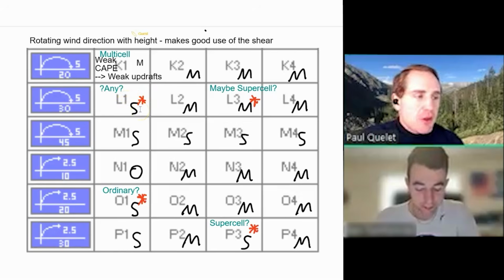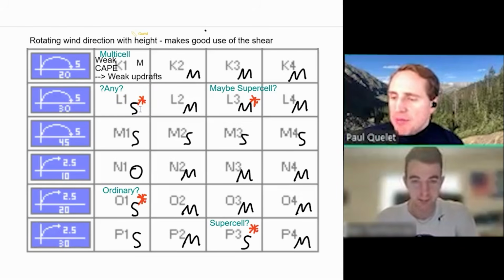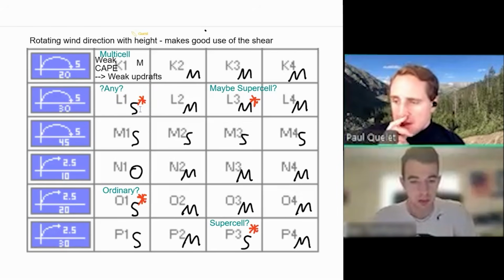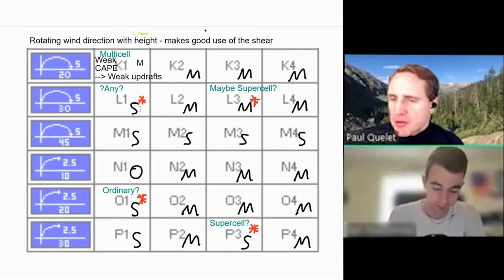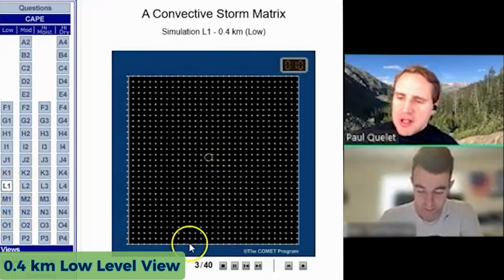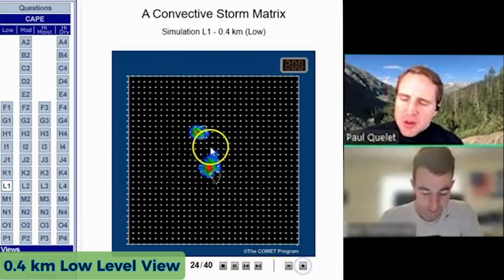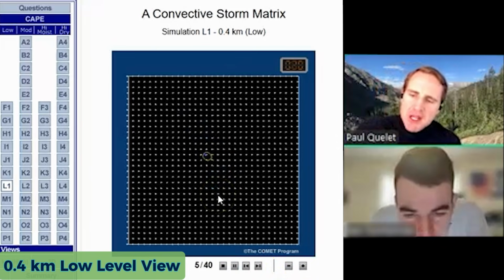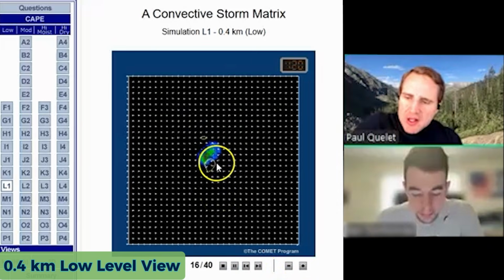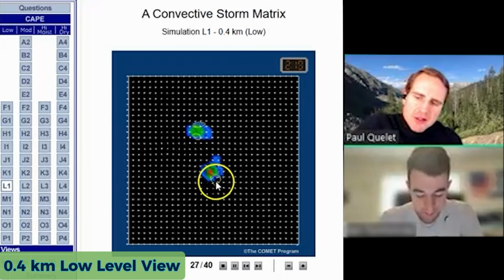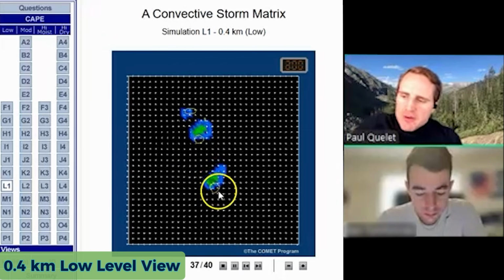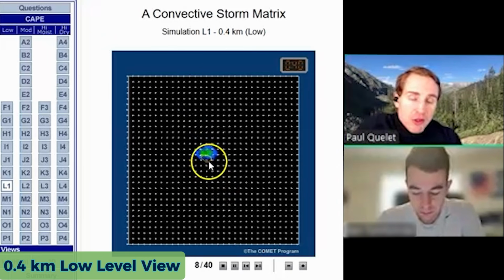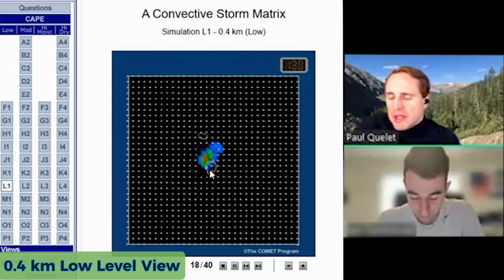To go on to L1. So the main thing we change is we keep the shape of the hodograph exactly the same, but we increase the magnitude of the wind shear to 30 meters per second. So let's just look at 0 to 4 kilometers. So it looks like this thing is rotating from above. So the precipitation field has some rotation in it. There is a cold pool that does propagate along with this thing out front of it. So because of having that extra wind shear, it's looking more like a supercell.